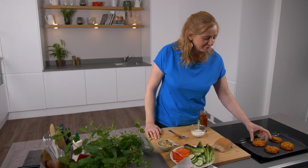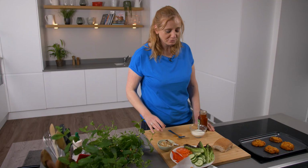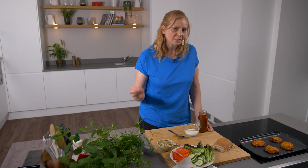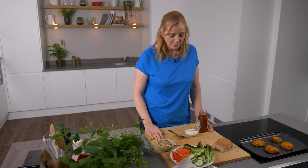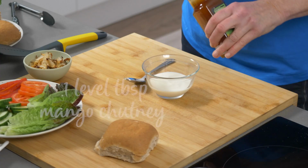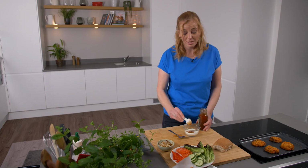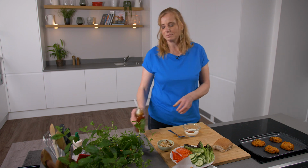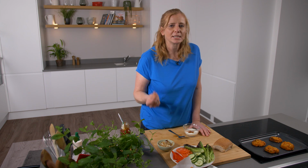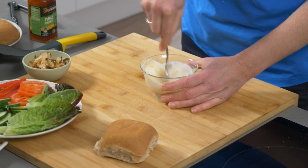The onion bhajis have been in there for about 25-30 minutes until they're lovely and crispy. That's what you want, a bite into the softness of the sweet potato and carrot. I'm just going to make a little yogurty mango sauce that you can either use for your chips to dip them in or put onto your burger. This is 4 tablespoons of unsweetened soy yogurt, and I'm just going to add a level tablespoon of mango chutney, which is delicious. Now, if you wanted to spice this up, of course you could. You could add in some mild chili powder, or you could add roasted or toasted cumin seeds and coriander seeds that are ground up and stir those in as well. Or some finely chopped mint would be delicious as well.